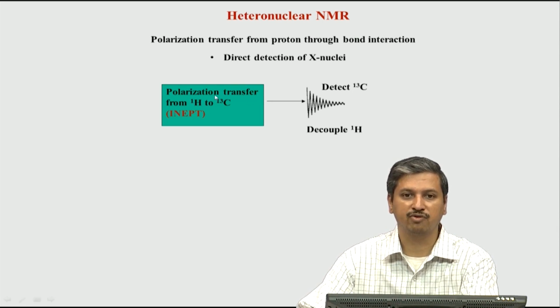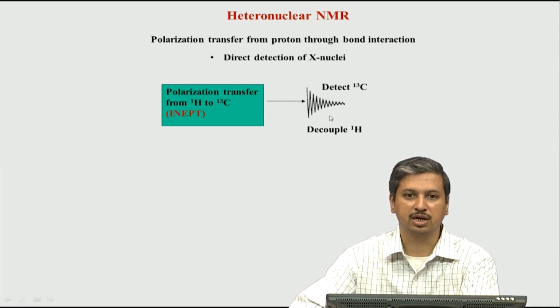So, this is one scheme of transferring the polarization. Now, if you see here, we are also writing that you have to decouple proton when the carbon is acquired. Why is that so? Remember, whenever we acquire a carbon spectrum, we saw earlier that it is J coupled to the directly attached hydrogen. So, when I detect carbon, I should apply decoupling on protons to remove the J coupling, and therefore, instead of coming as doublets, the peaks will come as singlets. That is why we decouple protons.